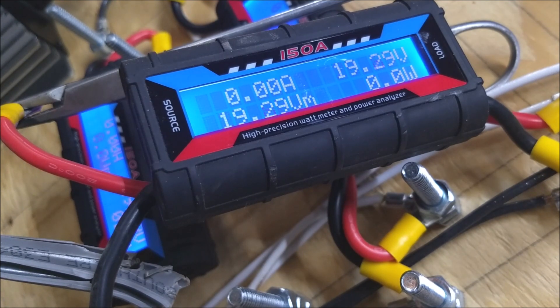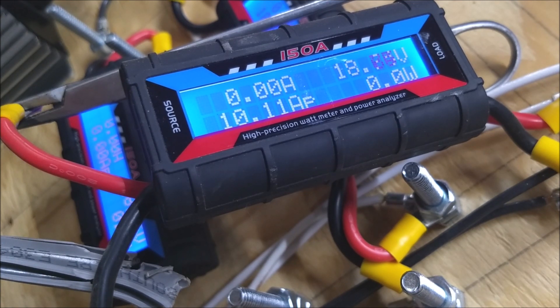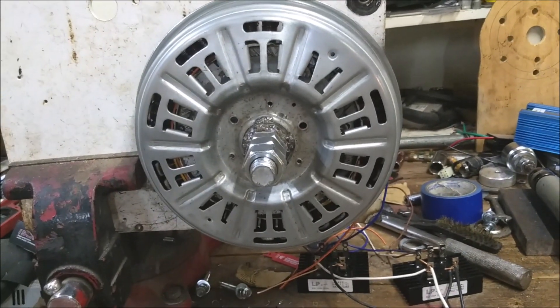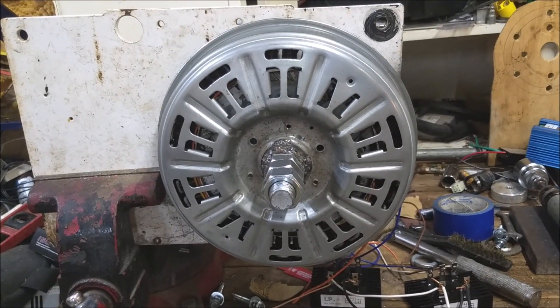Nope, can't even turn to high speed. Still got 10.1 amps, 222 watts. So we manage — it's got a little squeak to it. I think this thing is just overpowering my drill. I think that with a big enough rotor on it, you'd get the RPM really needed to make some real power.